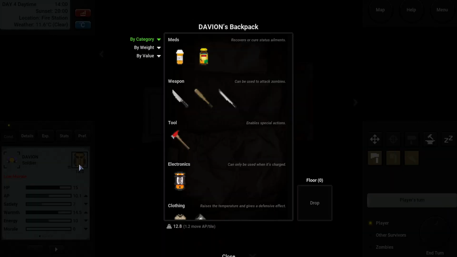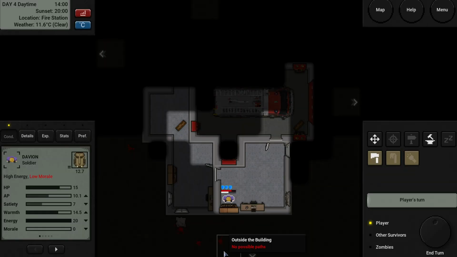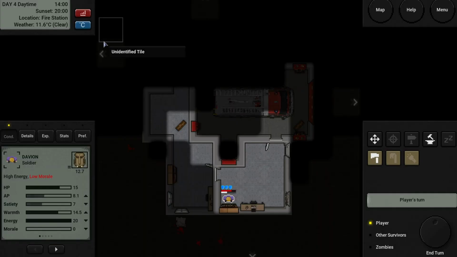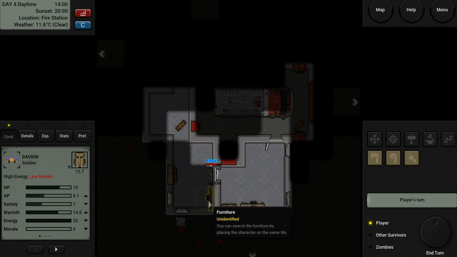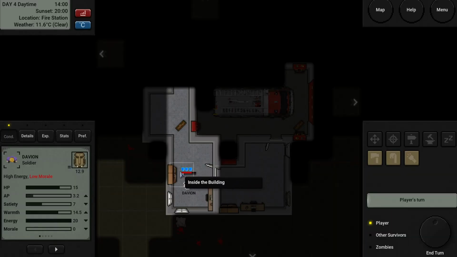Okay, there's my energy dropping down to like 10, so yoink! Let's get ourselves full energy. But I notice how much higher the temperature is inside now because I covered the windows and stuff like that. Windows are useful to cover. Found a book.